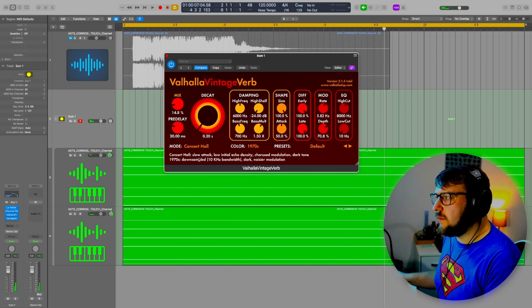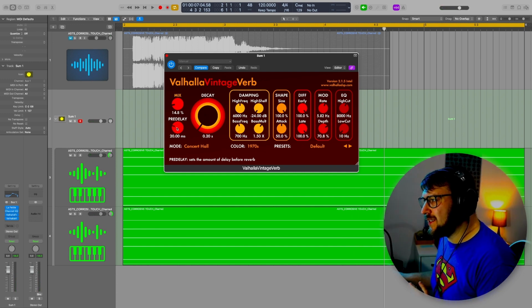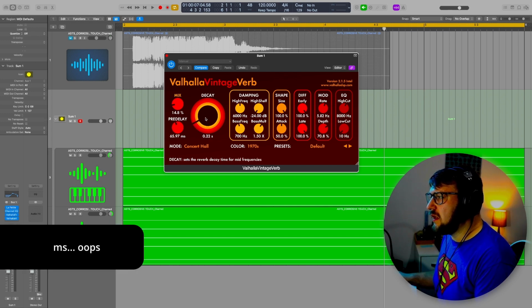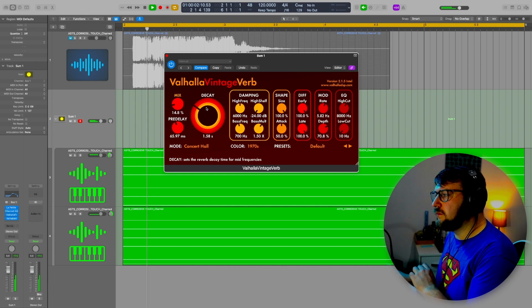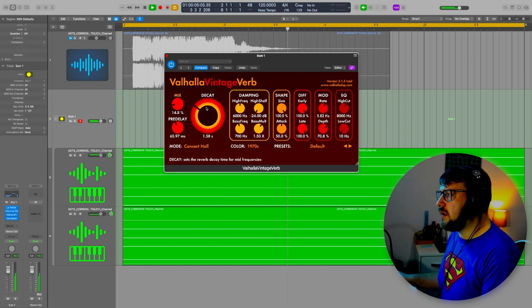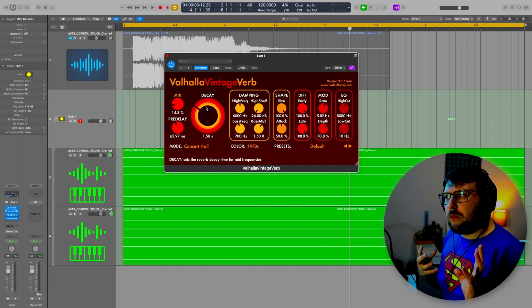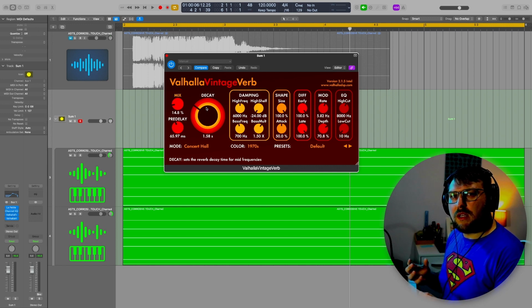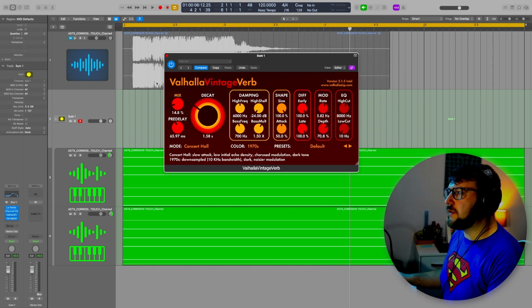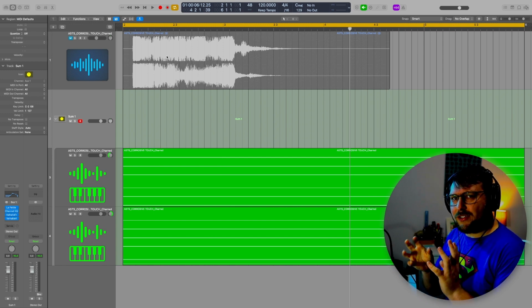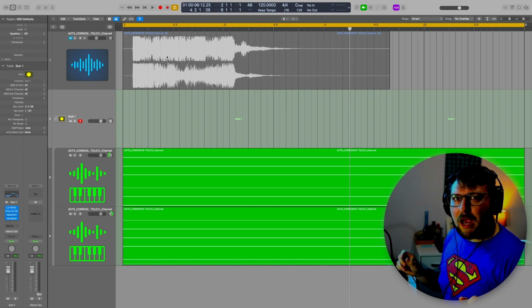Now, if you're really clever, you can use a website that tells you exactly what the pre-delay should be for 120 BPM. I'm going to guess it's around about 60 something. So it might be a little bit off. I'll put this back to about 1.4. That's about right. And the pre-delay is your friend because it's going to let that note come through that you've just resampled, but then give you all of the extra magic afterwards. So that's how I added a really simple, short staccato kind of rhythmic character to that piece.